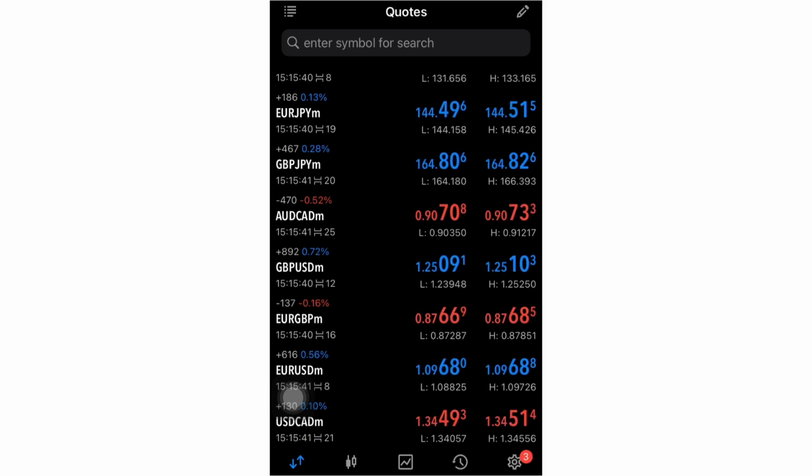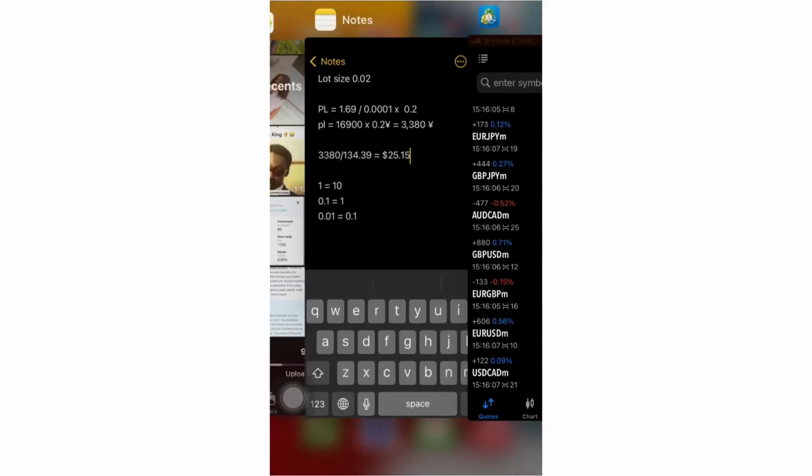My account currency is in dollars with my broker. I can decide to choose my account currency to be euro. I can decide to choose dollars. It depends on the broker. You understand what I'm saying? So my account currency is in dollars, so whatever I'm doing, it's going to be calculated in dollars for me. The essence of why you need to know these calculations is for you to be able to calculate your loss, so that you know what you can risk with your account size and the currency that your account is in. Right? You understand what I'm saying?